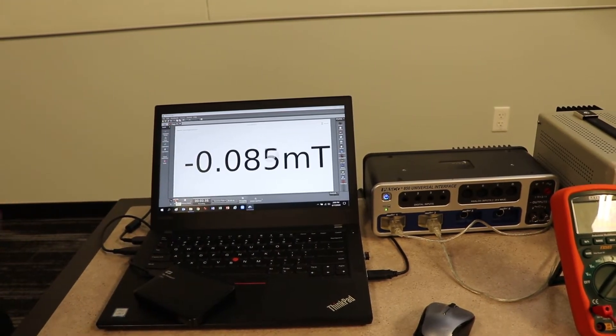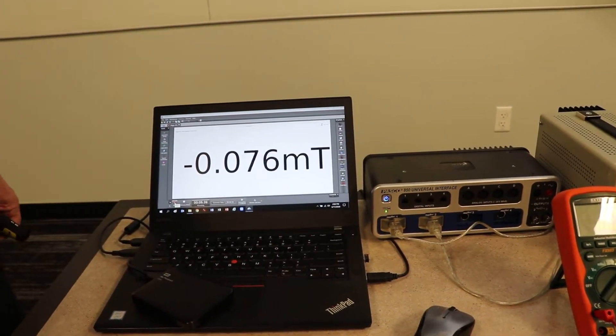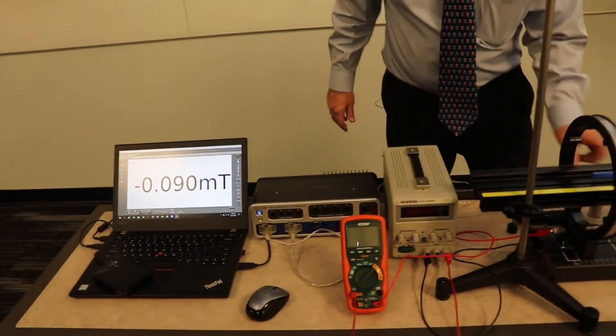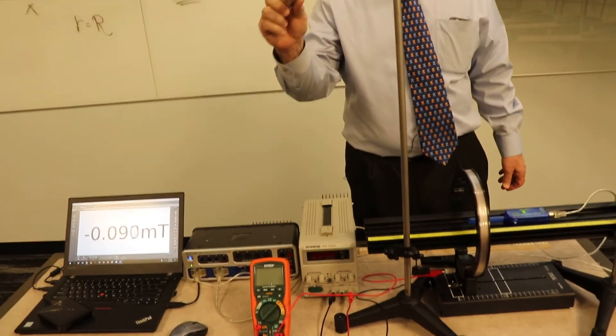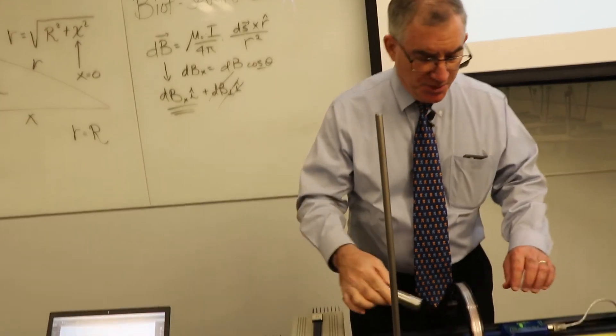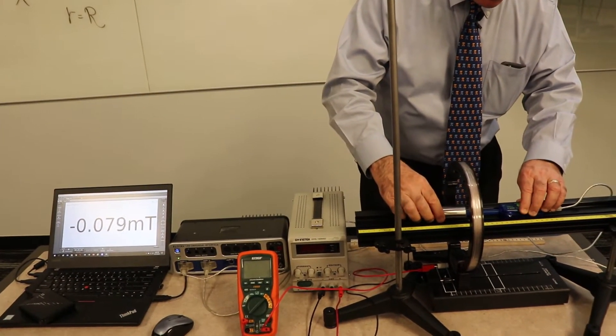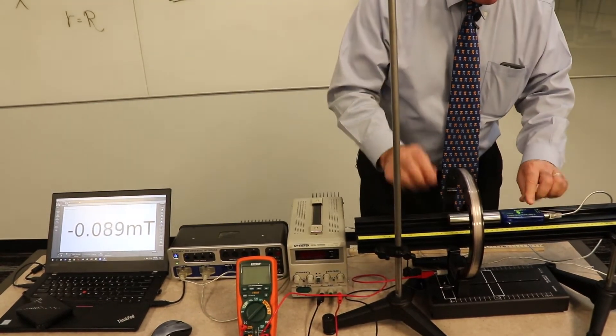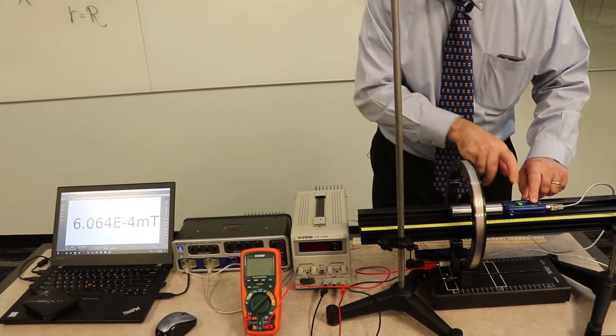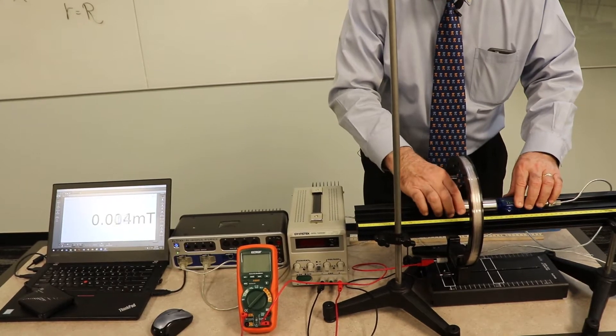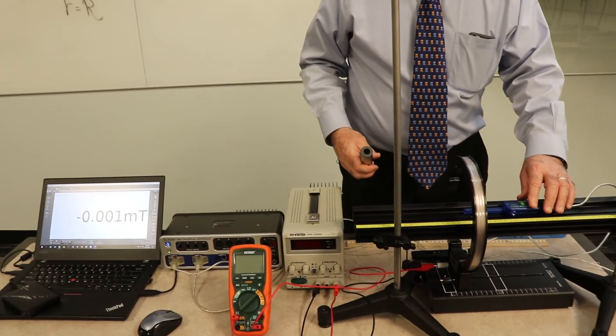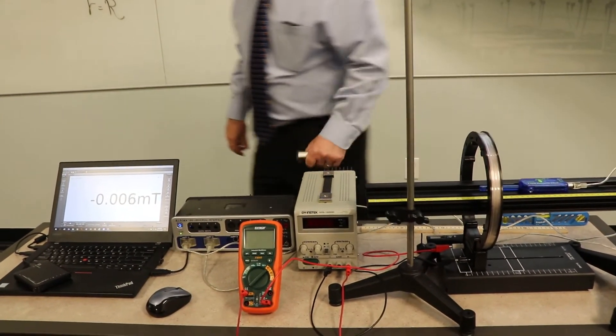You can see the reading is very low because I already zeroed it a few minutes ago, but I'll zero it again to eliminate Earth's magnetic field. I use this device called a zero gauss chamber - people on the street just call it a 'gausser' because it removes magnetic fields. I put the nose of the sensor in there and press this button to zero it. Now it's very low, nearly zero. That's just electronic noise. That looks really good.